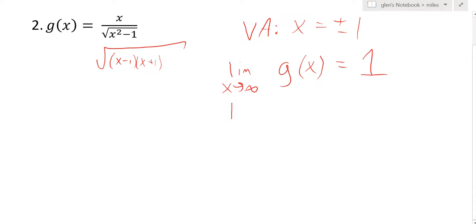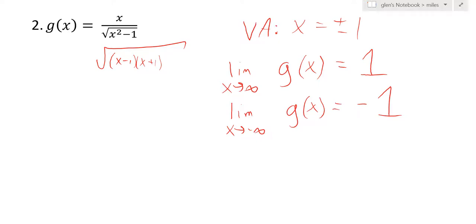However, if we go to negative infinity, and this is something that's kind of unique to square roots in fractions, it's still going to cancel out to 1, but the numerator is going to be a negative number, while the denominator is a positive number. So the asymptote on the left-hand side is -1. Okay? Lastly, what else should we look at?